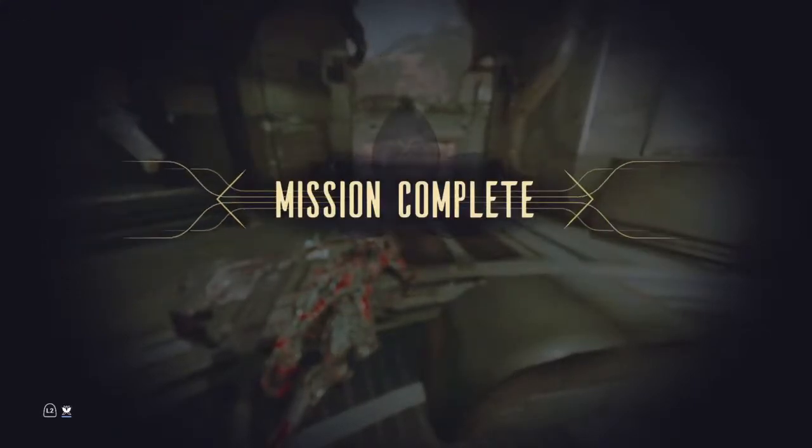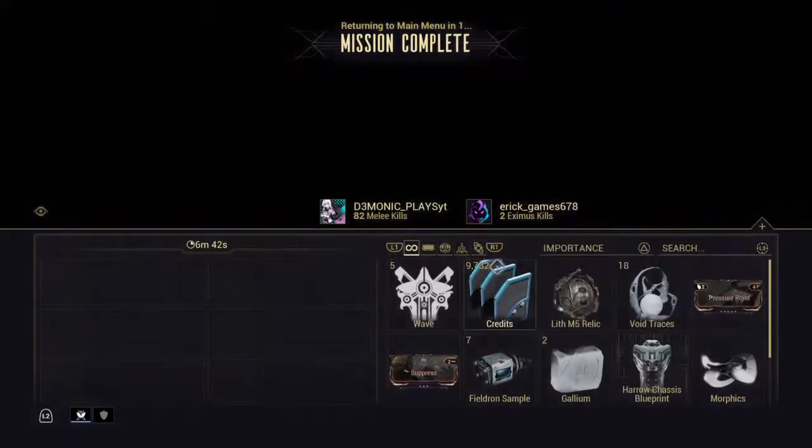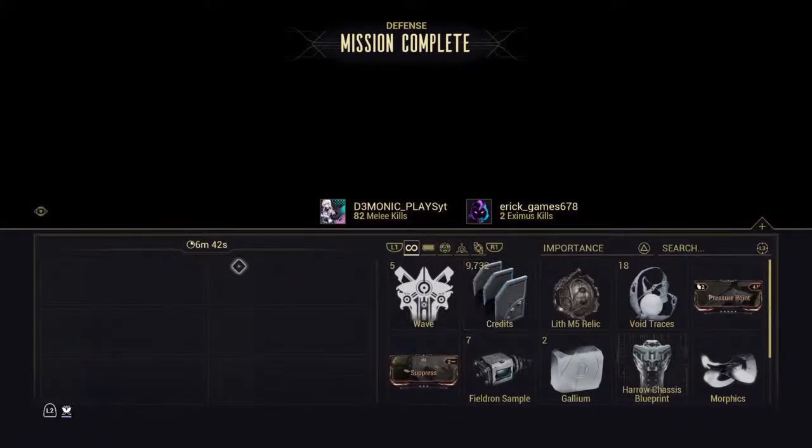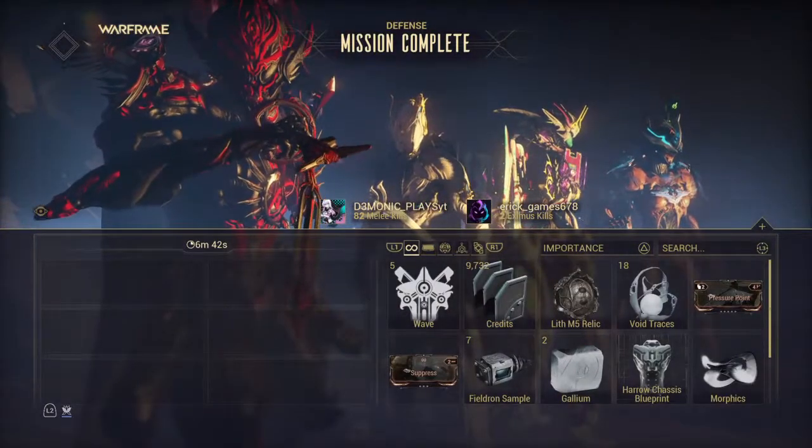Very impressive, Tenno. You held them all back. Time to get out of here. And I got my 18 void traces, which is nice, so I can put that into making that other one to 100, and then trying the other one to see if I actually get the part I need. Nice.